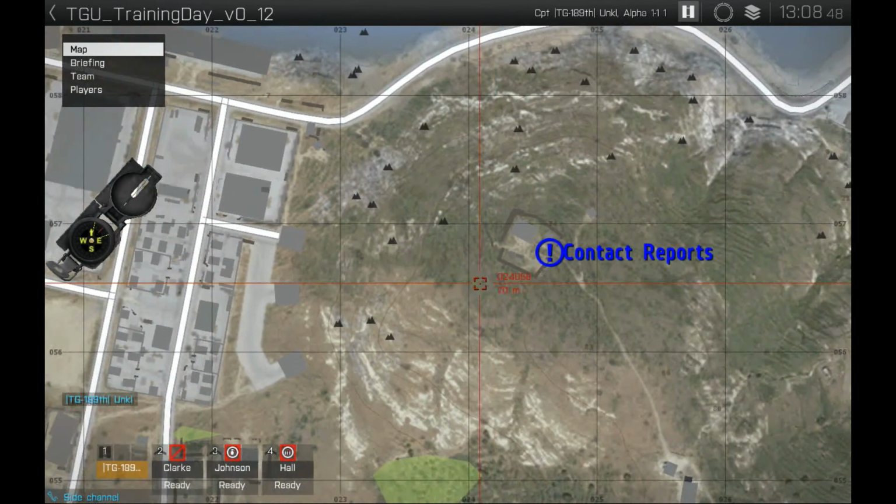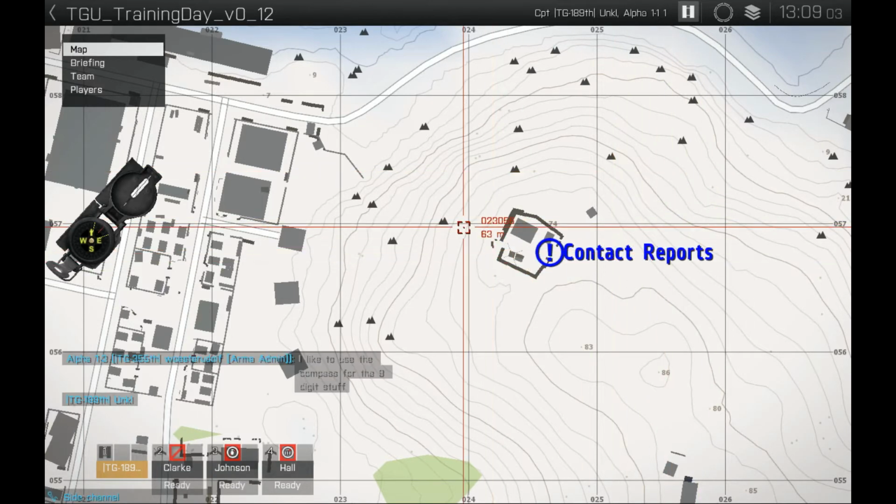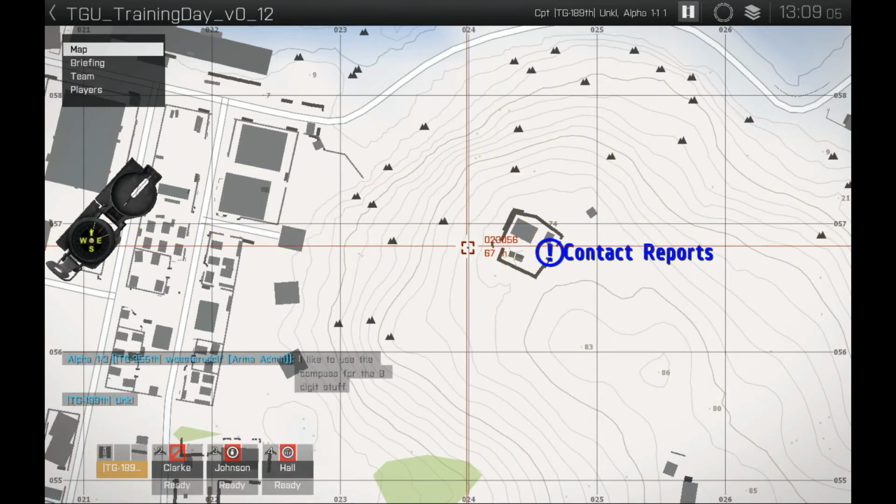Okay, so now to move on, let's take a look to the right where you see the contact reports marker, and on the top right of your map, click what looks like the 3 pages stacked on top of each other. Turns your textures off, and you can see the contour lines on the map much better.